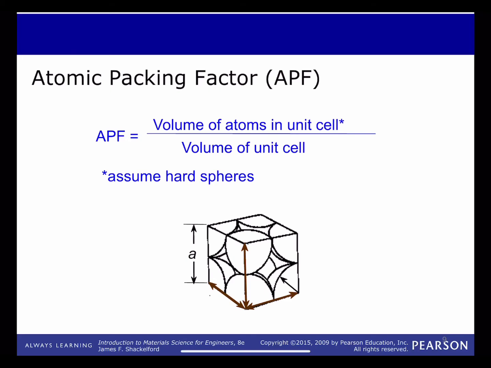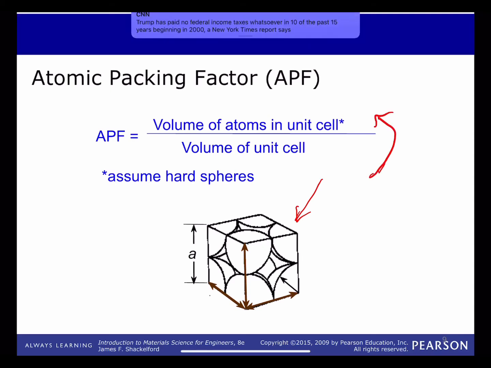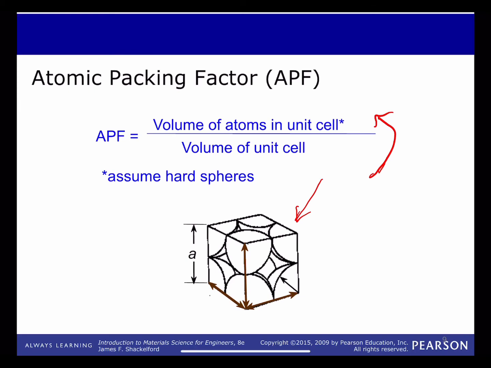So we could try to estimate or calculate the atomic packing factor for many systems, including our simple cubic system. So take a minute to consider this. See if you can devise an equation here to help us. So we first need to know and count the number of spheres in this volume. And then if we use the equation for the volume of a sphere, we'd be able to determine the numerator if we knew the number of spheres and the volume of them. And then we'd be able to divide through by the volume of the unit cell.